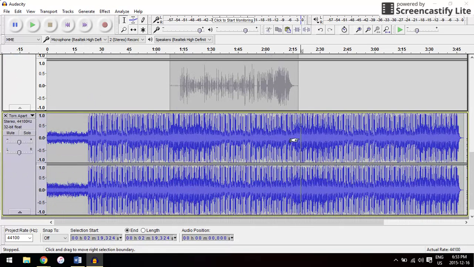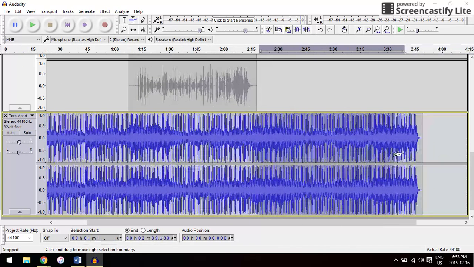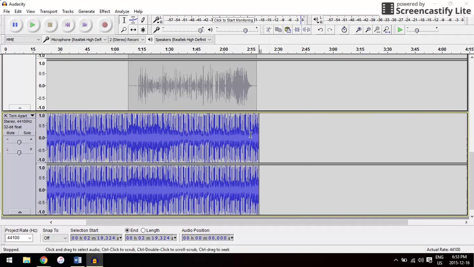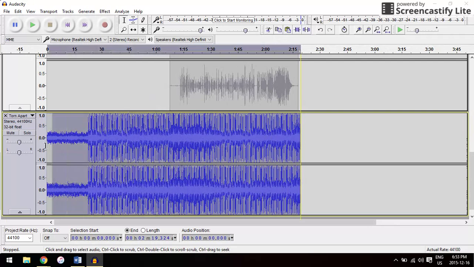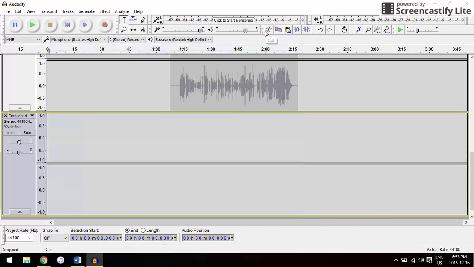So to make little cuts, you see how there's this little finger point. I can drag this along and we can just say adios to this part here by just using the cut button, and it will cut all the stuff you've highlighted. So it gets rid of that. Now we've already got some music, so we're going to take this and we're just going to cut it all out because we don't like it.